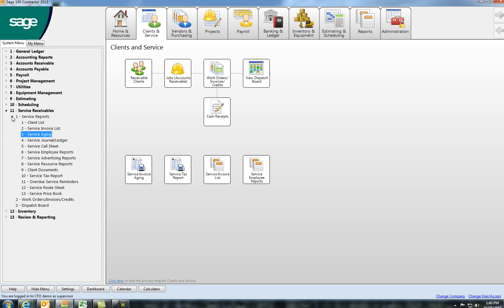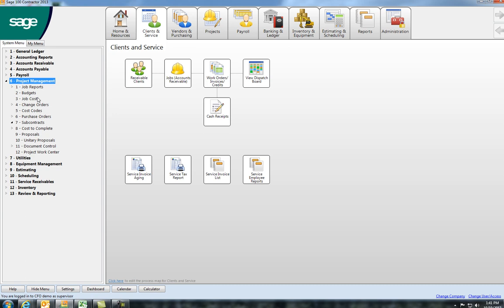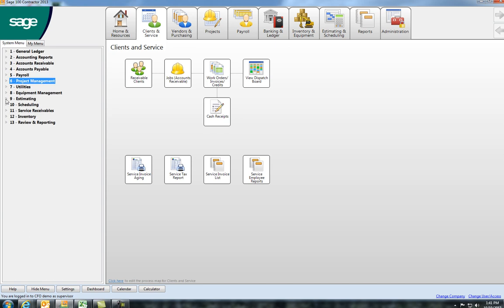So that's the service in a nutshell. The nice part is it comes with full AR, accounts receivable, accounts payable, payroll, including certifieds, project management if you do projects in addition to service. All of the change orders, purchase orders, cost to complete analysis, and job reports are here. We do have a small estimating basic module and a full inventory that you can manage, and update prices electronically from your vendors. So anyway, it was meant to just be an introduction on how to take a phone call, how to fill out the work order, and how to dispatch it.